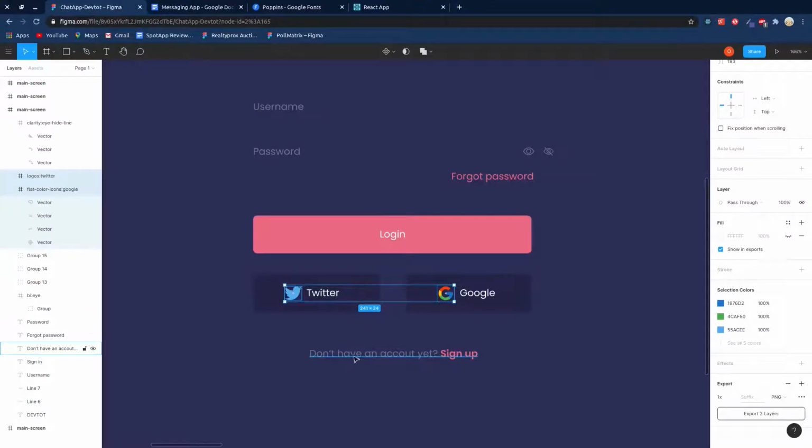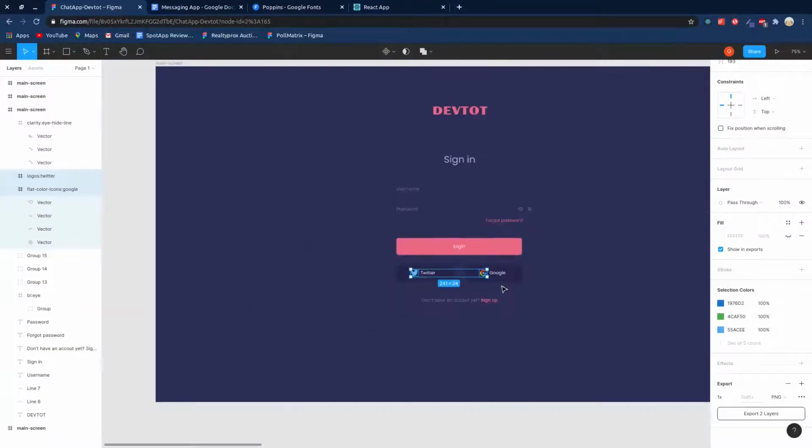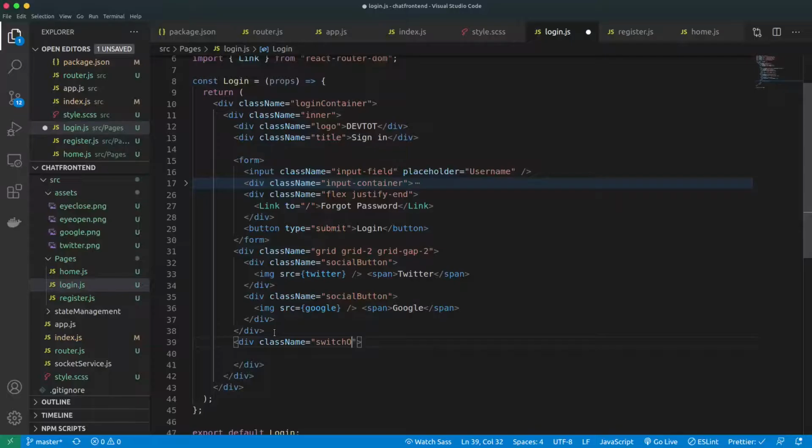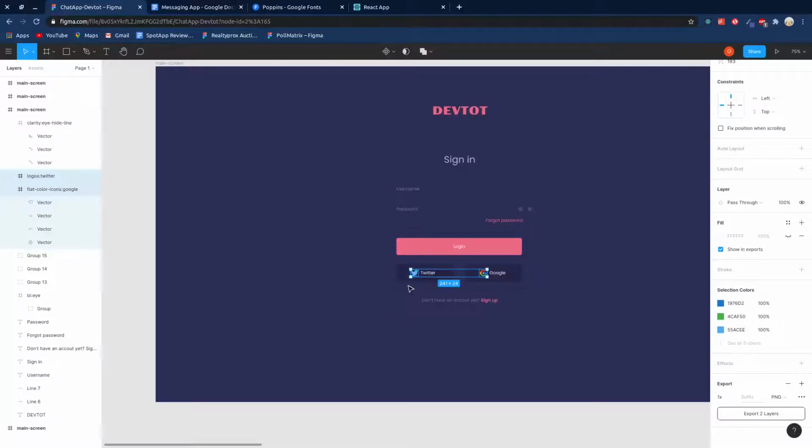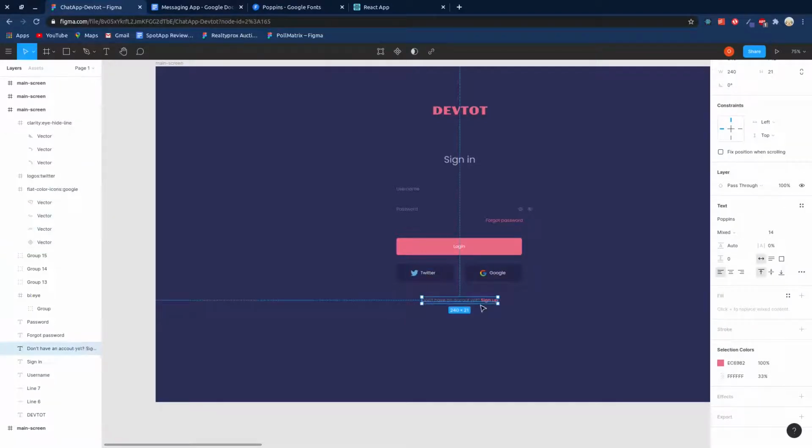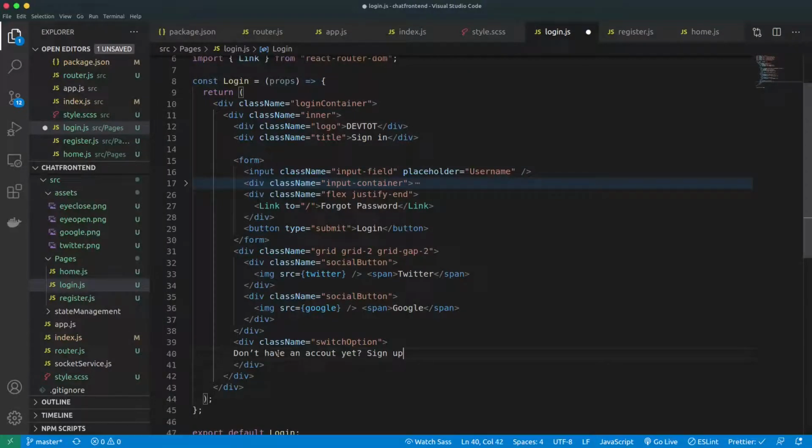Right, so finally I think the last thing we have now is the link to either sign up or sign in. Let's have that as well. I'm calling this switch option, and here we can have the contents. The first one is "Don't have an account yet?" Let me just copy everything and paste here.